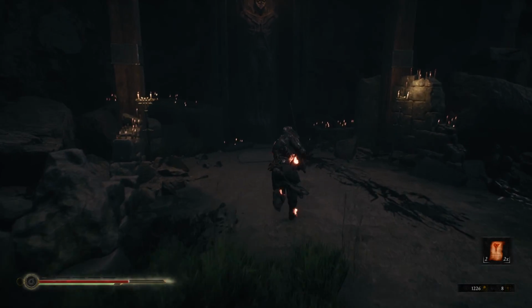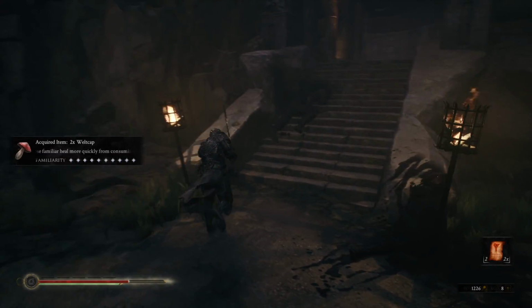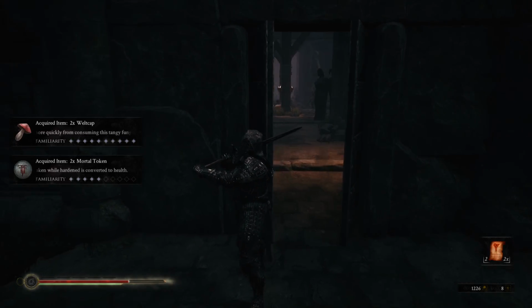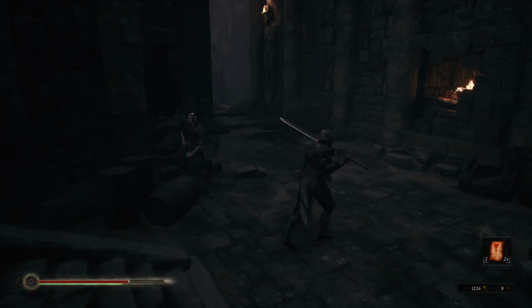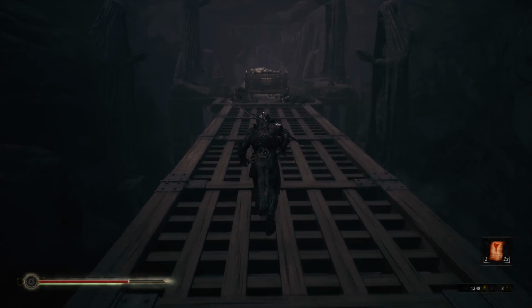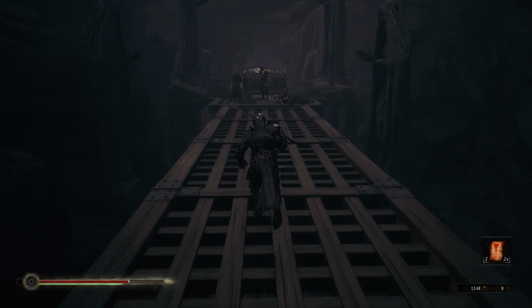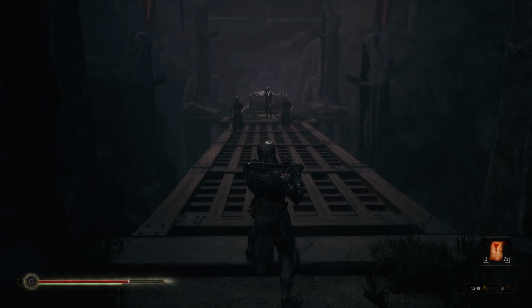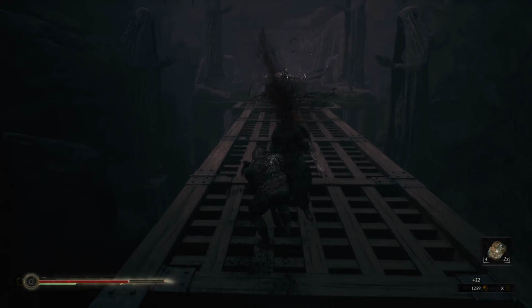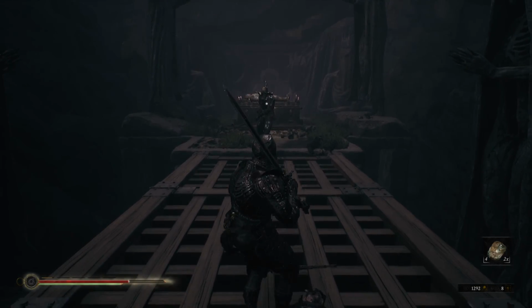Didn't even drop anything cool. Anything over here? No. Just nice. Mortal Tilgan. Open the door. Good, more shortcuts. More dead enemies, and more glimpse. I don't like this. Alright, this is nice, this is easy. Alright, I can fight this guy now.